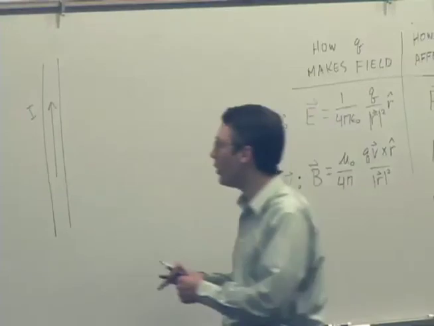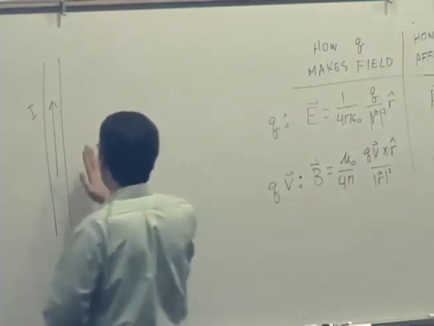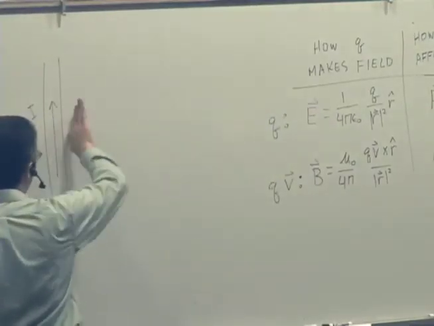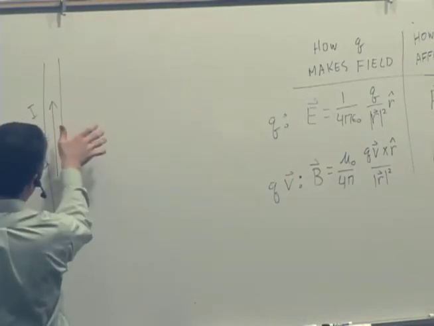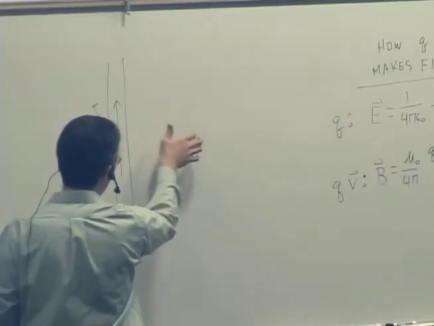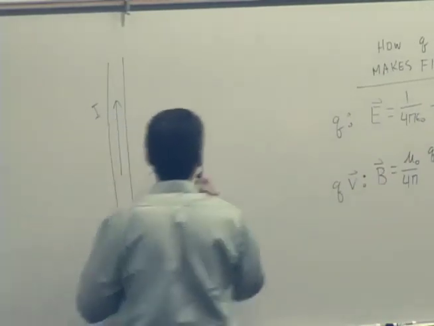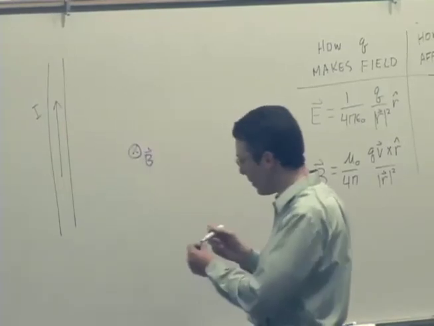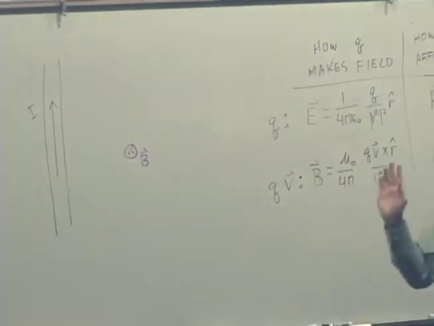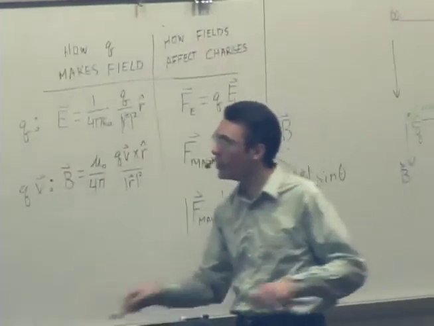Into the board, right? And you can get that a number of different ways. You can say I delta L cross R, thumb points in, or you can say thumb pointing in the direction of I, curl your fingers around, fingers curl in at that location, right? So we're going to get a magnetic field pointing in. All right. Everybody okay there? That's nothing new. That's old stuff.